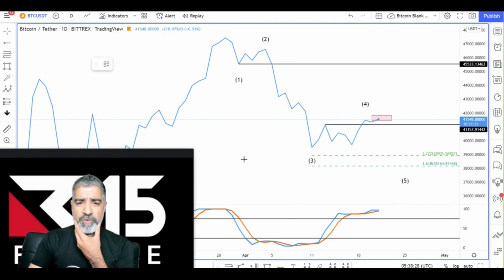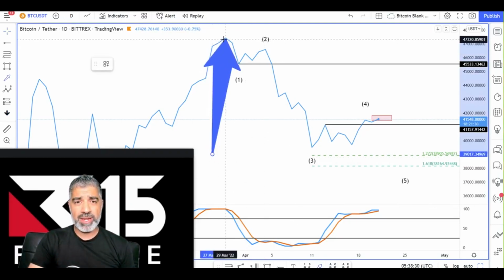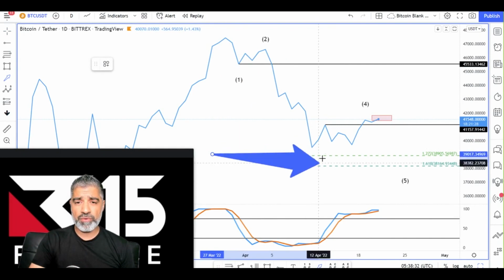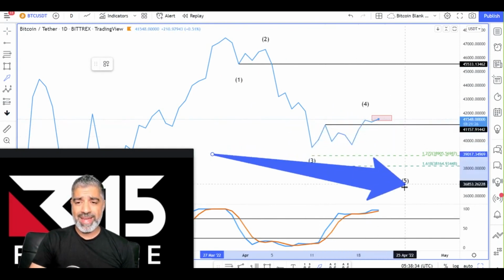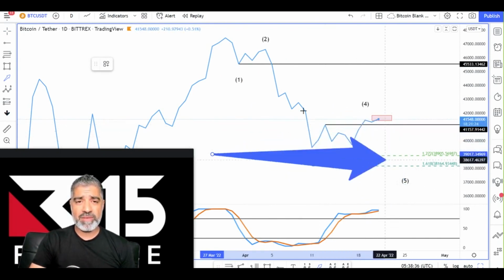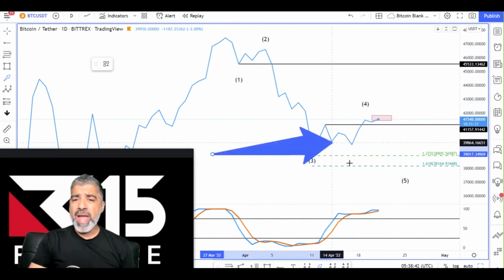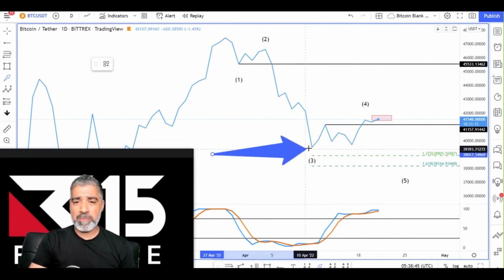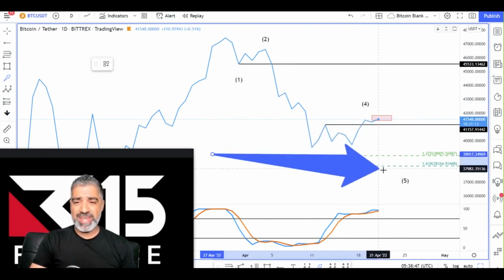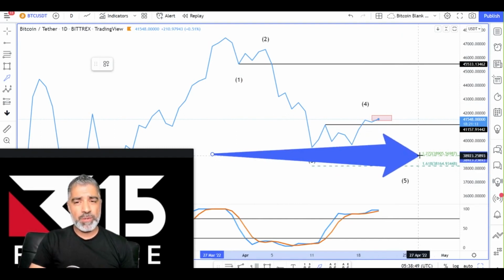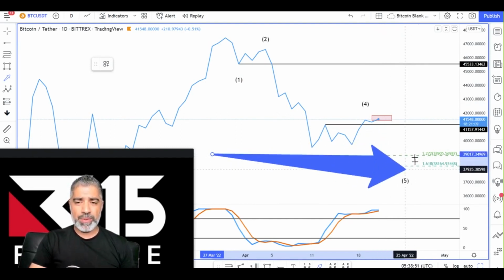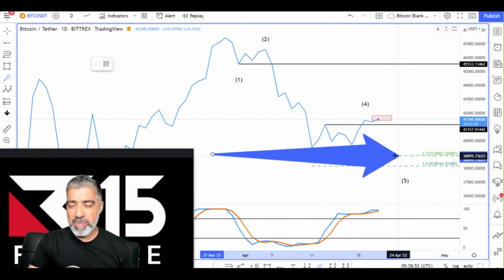So let's dive straight in. This is what we covered in the first part, where we said, look, Bitcoin is doing a nice clean 1, 2, 3, what looks like a wave 4, and it looks like it's going to be forming a wave 5. The date up here is the 29th of March, 2022. And we did this external retracement where we measured this wave 4 and we got the key ratios, 1.272 and 1.618. And we did this over here. It's a really, really powerful ratio.